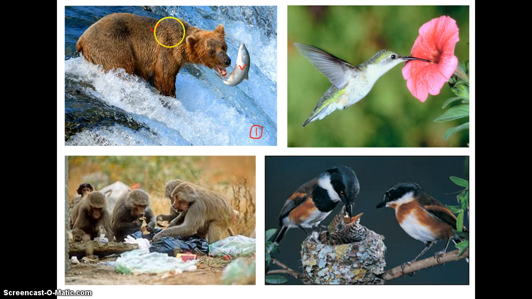You could have a greater population of bears and a population of fish, but those two populations interacting make a community. They're both biotic factors. They're both living things. Okay, but this particular picture here is an example of a relationship at the community level known as predation. You all probably know what predation means, but predation is simply when one organism, in this case the bear, captures, kills, and eats another organism, in this case the fish. So predation is an example of a community interaction. It's one species, a bear in this case, capturing, killing, and eating another species, in this case the fish. So you do need to know a little bit about predation.